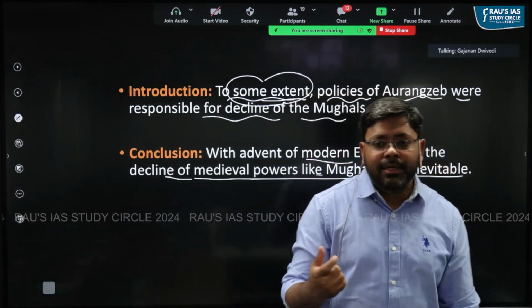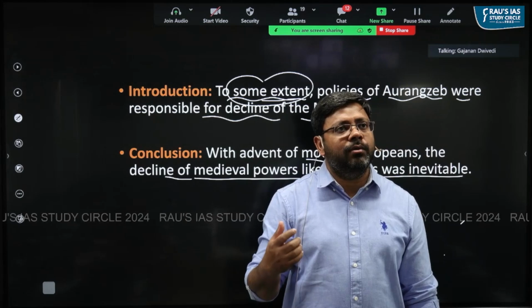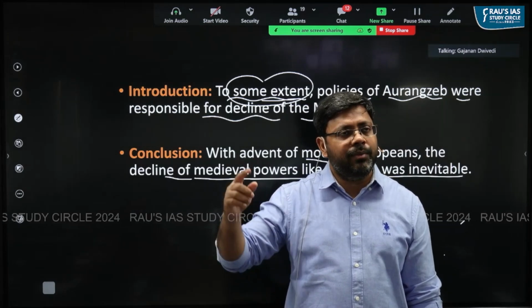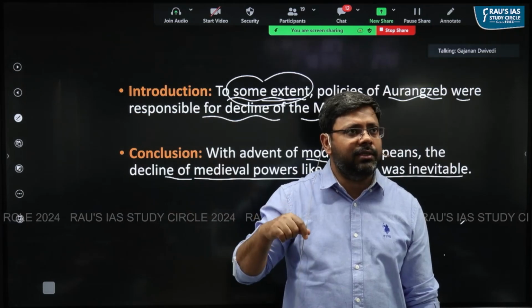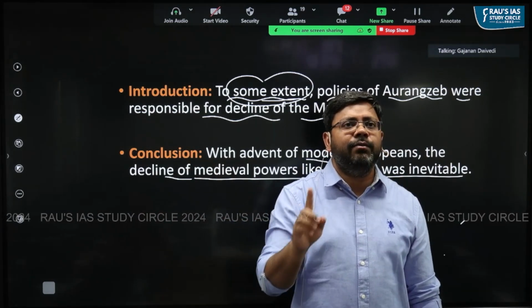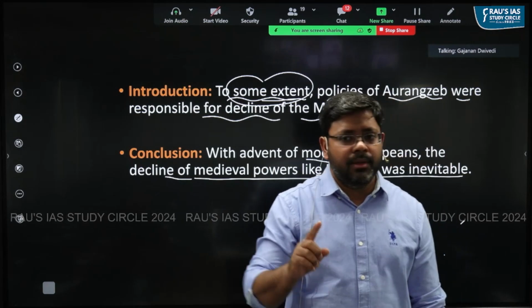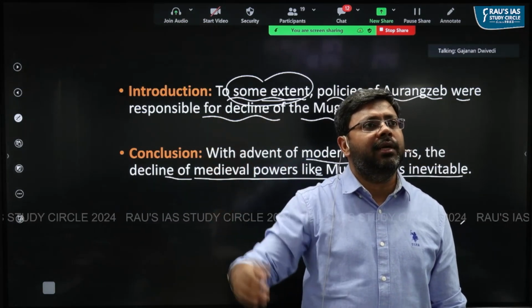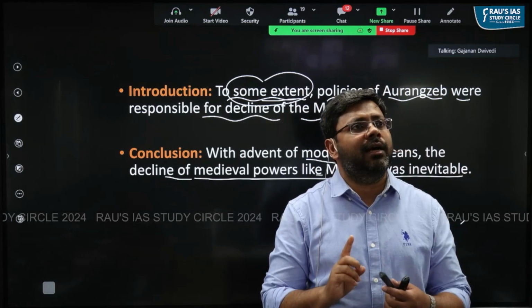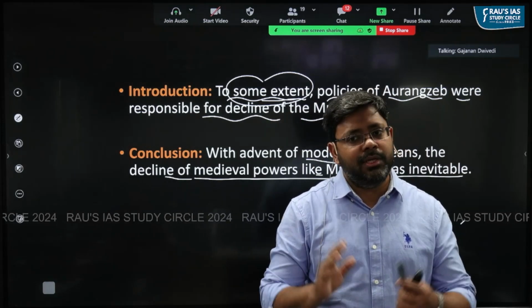1.5 years. It will take 1.5 years time period to complete the entire preparation. Like suppose you are preparing for the coming prelims. आने वाले prelims के लिए आप appear हो रहे हैं, not this, for the coming prelims. It would take almost 1 year's time. From there to mains, and from mains to interview, it would be around more than 1.5 years of time that you're taking for the entire process.